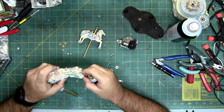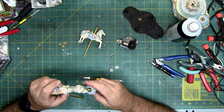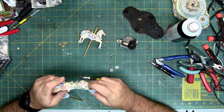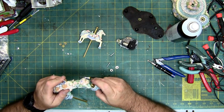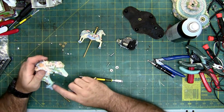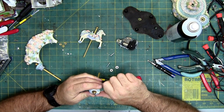Piece of the lattice missing. It's running slower because again it's on the key. This actually might be relatively repairable. It's gonna have a small piece missing right here, but it's gonna be negligible. Just need to remove, this is actually glued on already, but I gotta remove some of this hard glue. We might be able to restore this to like 90 some odd percent.